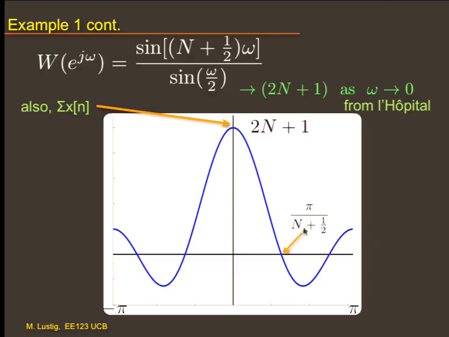One of them happens at pi over n plus half. And then one last thing I want to ask you: the value here is 1 at pi. And why is that? How do you immediately know that the value at pi is 1? Odd number of non-negative terms. And how many? Right, there's 2n plus 1 values. And what is the frequency omega equal pi? Right, the highest frequency, plus minus 1.